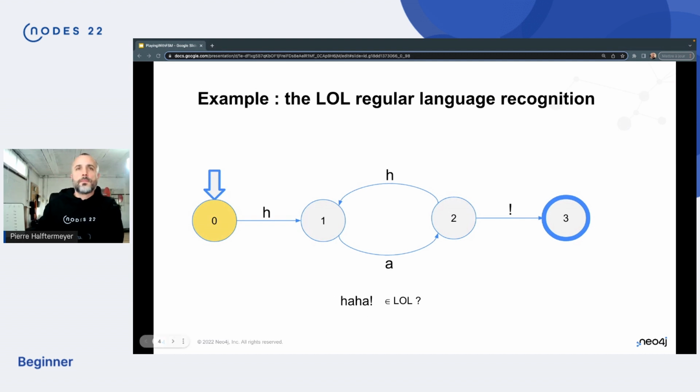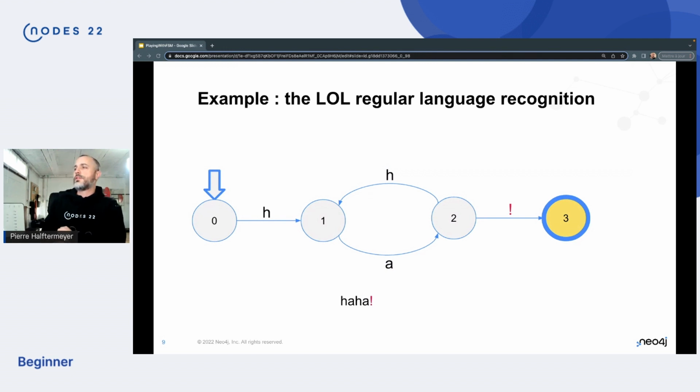So I am in the initial state because there is the arrow, and I will read the first letter of my word, H, and that will get me to state 1. So I have 4 states here. Then with the A, I go to state 2, then with H to state 1, then 2 again, and with my exclamation mark, I get to state 3.